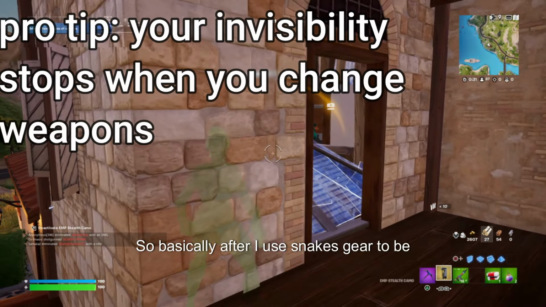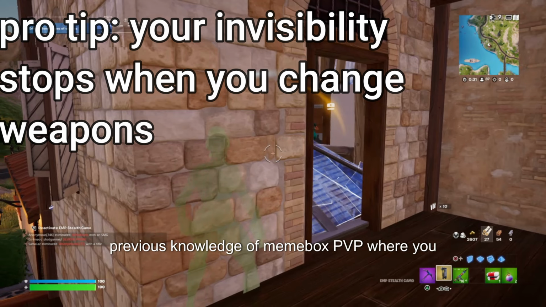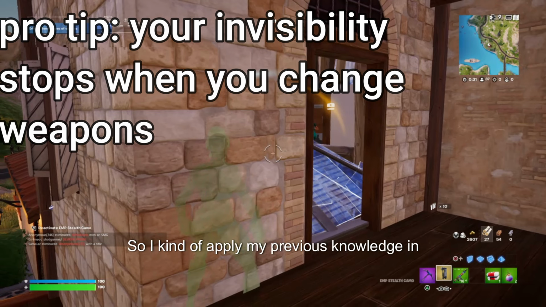So basically, after I use Snake's gear to be invisible, I kind of tie it back into my previous knowledge of meme box PvP, where you get an ability where you can go invisible. So I kind of apply my previous knowledge in those creative maps to this game.